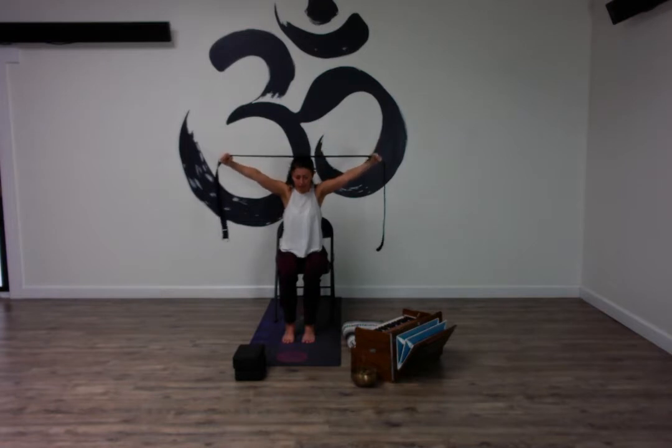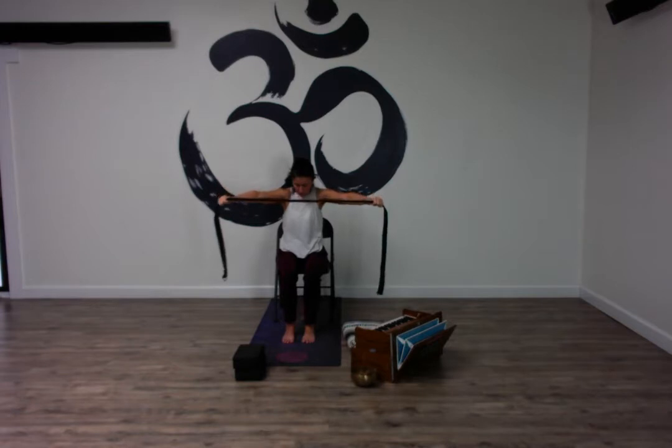Inhale through the nose, draw the belly in, press the feet into the mat, rounding down. And then on your exhale, draw the chin in toward the chest and round the upper back. Again, the strap is going to come forward. For now, let's do shoulder height. Pause here for a moment.